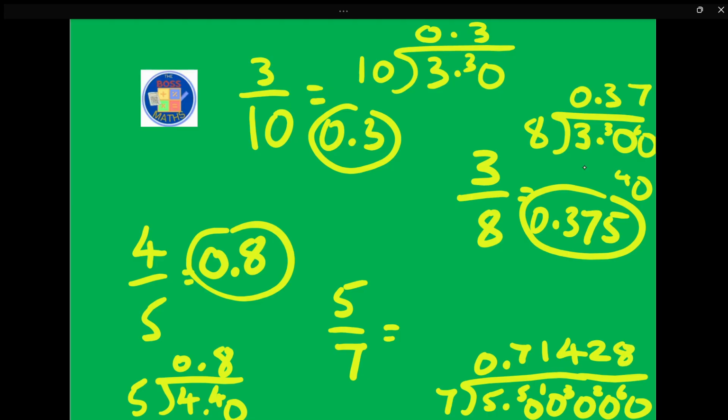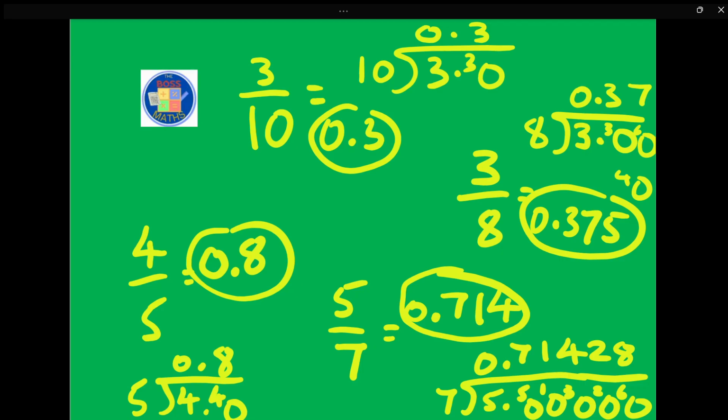And as you can see, this continues. The recurring bit will come later on, but you can just write 0.714 maybe. The question could say give your answer to 3 decimal places, and there it is. And there's your answer to that one.